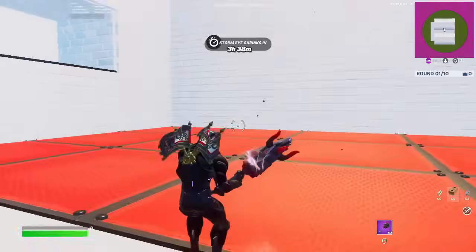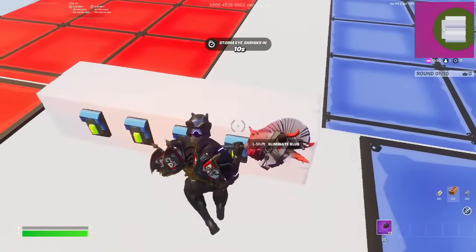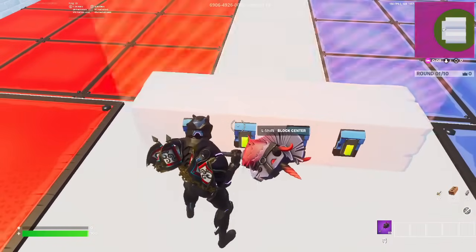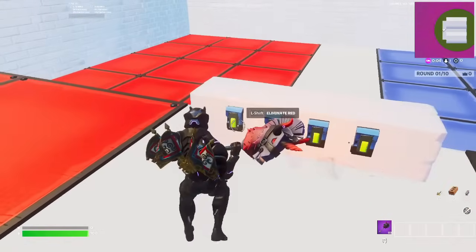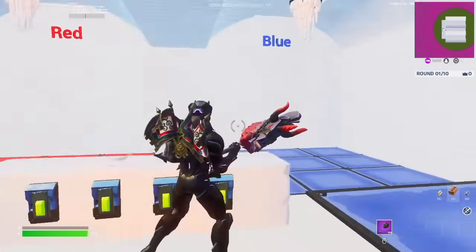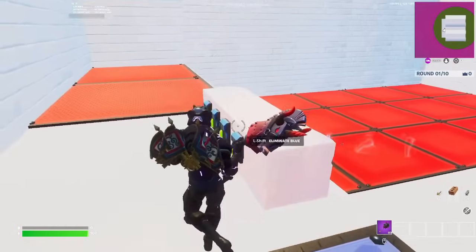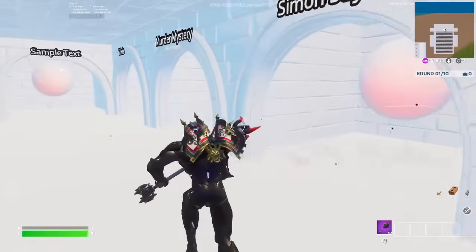So we got trivia, which the host just goes up here and then eliminates blue. So blocks the center, resets everything, eliminates blue, eliminates red. And you just ask a question up here, and then everyone down there obviously just goes to the side they think is the right answer. So yeah, pretty simple. Okay, so we got murder mystery.